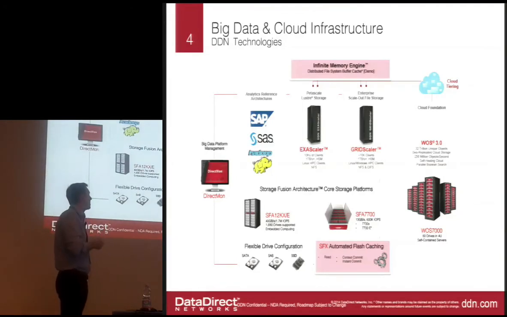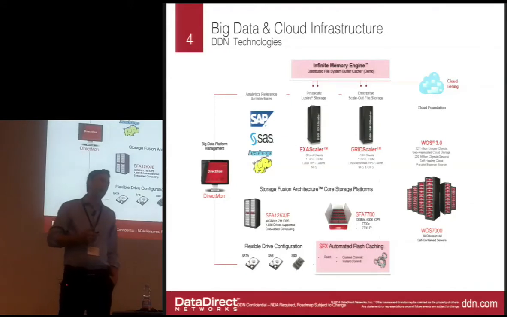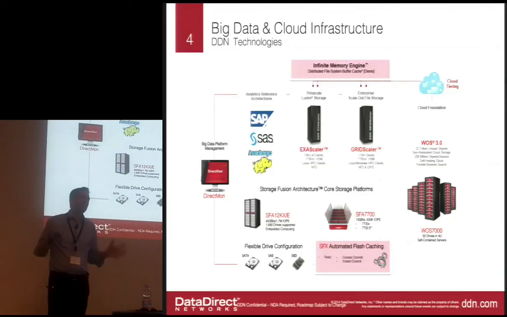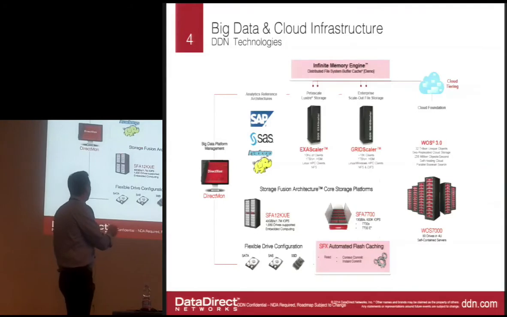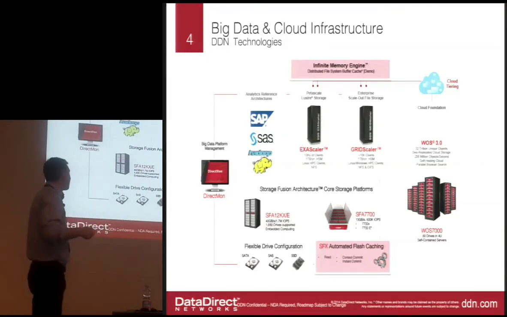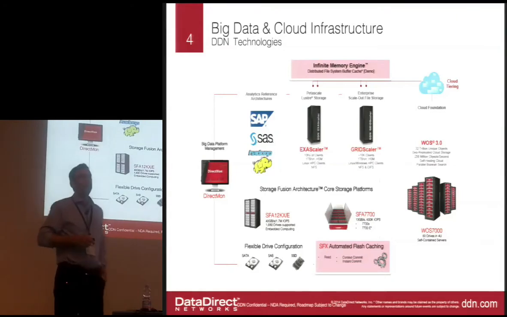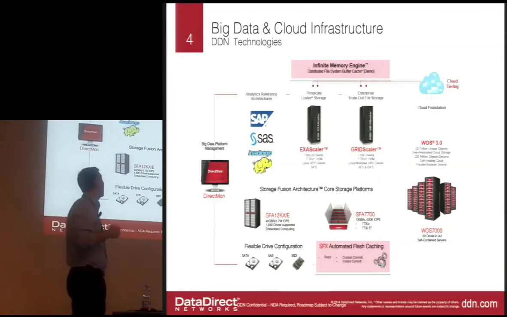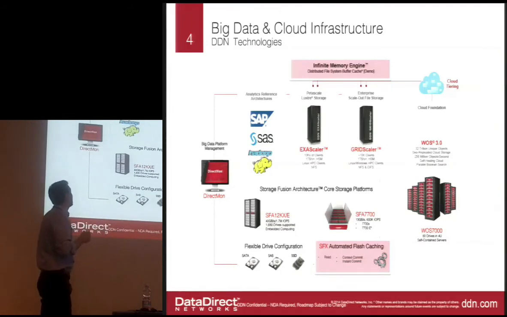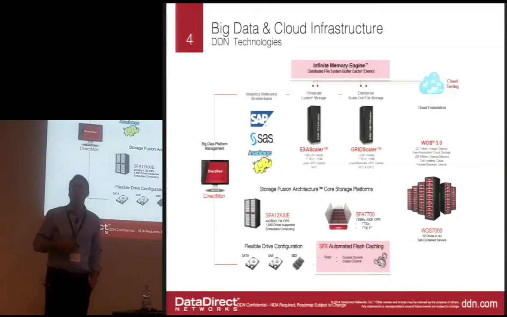Over here, we have DDN's core HPC class products, and they are, we're supposed to not say this, but they are kind of just RAID arrays, but fast RAID arrays. They're designed for high-end HPC, and here's the big one, the SFA12K, and here's a smaller one, the SFA7700. Inside these, we put various sorts of drive media, SSDs or spinning disk. And on top of these, we put file systems or analytics applications. So that's the current state of today. We have hardware, and Exascaler is DDN's version and packaging of Lustre, GridScaler is GPFS, and then SAP, SAS and Hadoop are all analytics platforms we can also run on the same hardware.